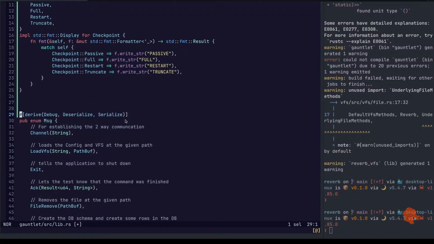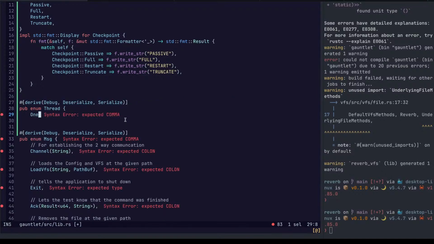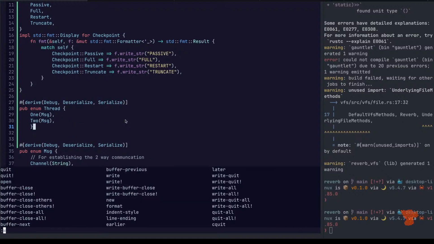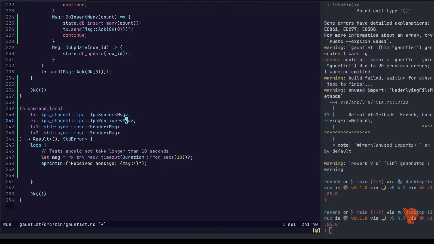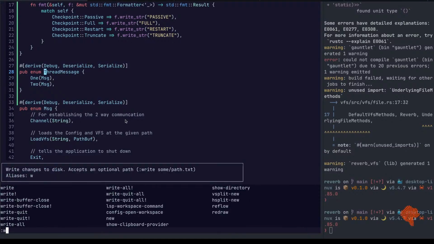I like enums here. I think that'll be nice in the API. Okay, so we have thread 1, thread 2. That's probably a bad name, though. Sure, thread message.